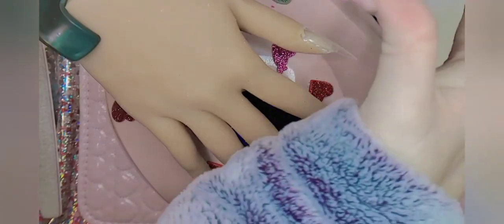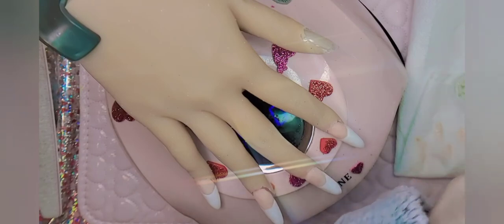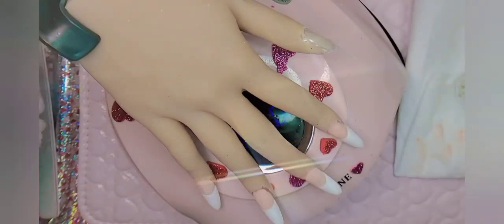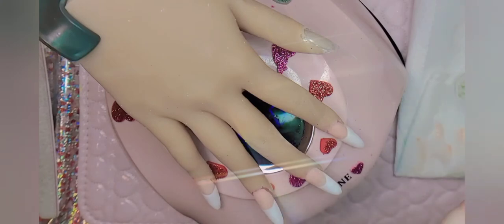Okay, it's getting there. Good Lord. All of the stuff is at the bottom and it was not mixed up at all. Okay, there we go. Now it's mixed. Let me check this one. Oh no, I'm not going to be able to tell with this one because it's so light. I think this one's mixed. I think that one wasn't mixed up good enough. Now it looks good.